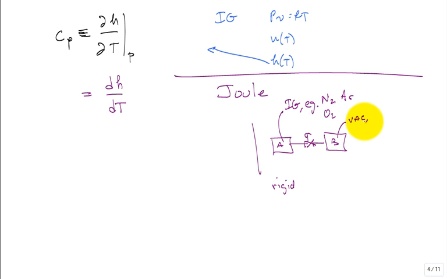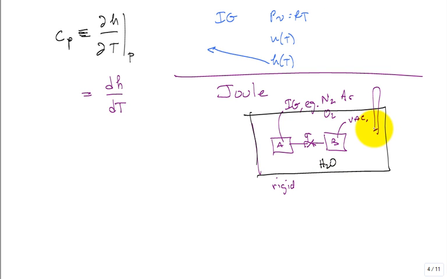Then he put it into a big water bath. And this is all filled with water all the way around it. Good thermal contact with the box, and then the gas inside the rigid tanks is in good thermal contact too. So if he ever heated up the water, eventually the gas would heat up. If he cooled down the water, the gas would cool down. So he stuck a thermometer in there so he could measure. What do you measure with a thermometer? So he could always monitor the temperature of the water.